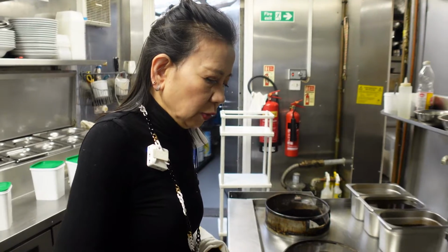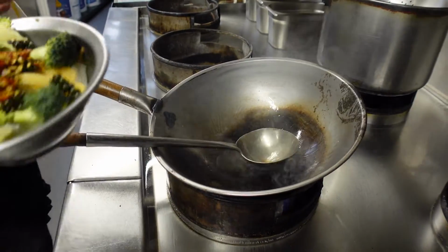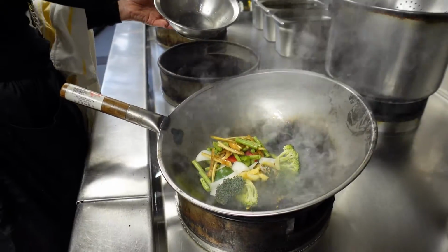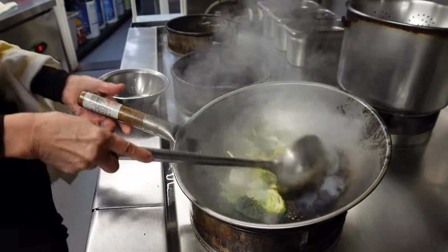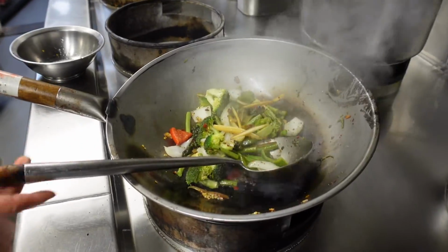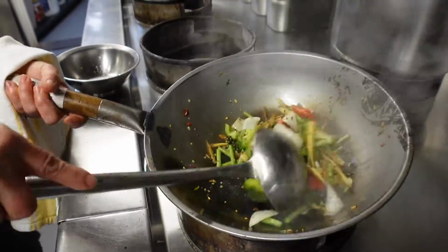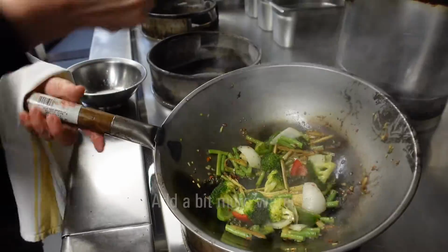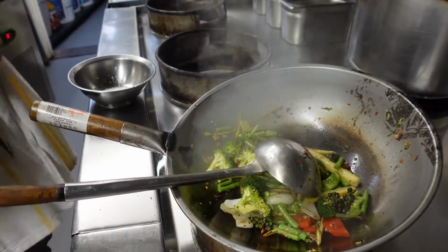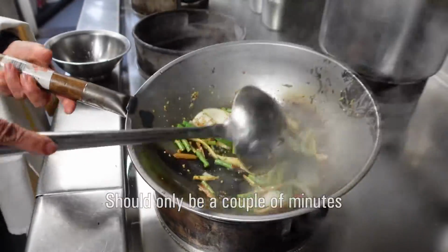Okay, now we use the rapeseed oil, and the fire has to be hot. Then we put in all the ingredients we have prepared earlier to fry. Put a little bit of water, and fry with the higher gas. The fire has to be high. Add a little bit of water until you make sure all these vegetables have cooked. Only a few minutes.